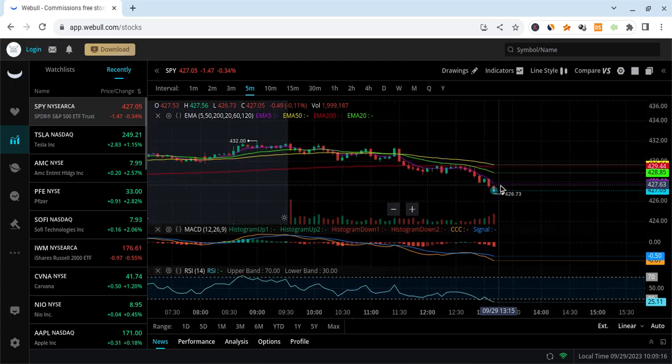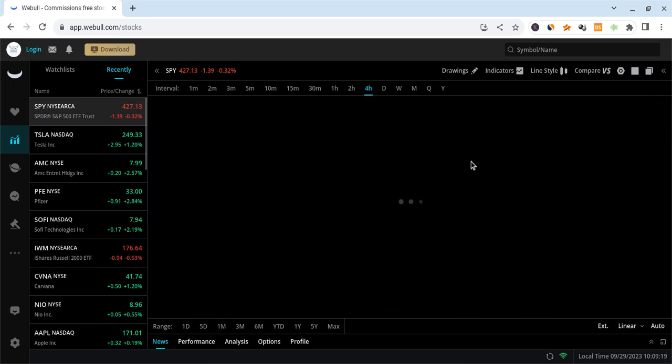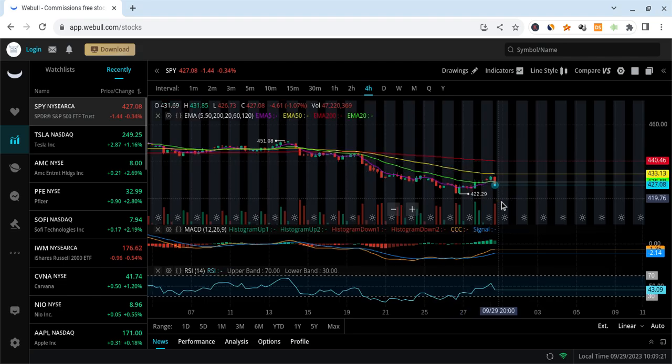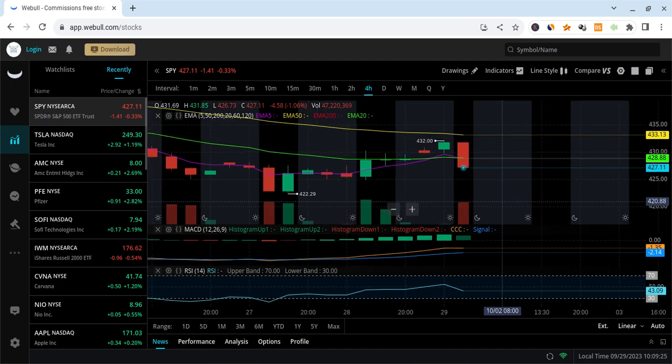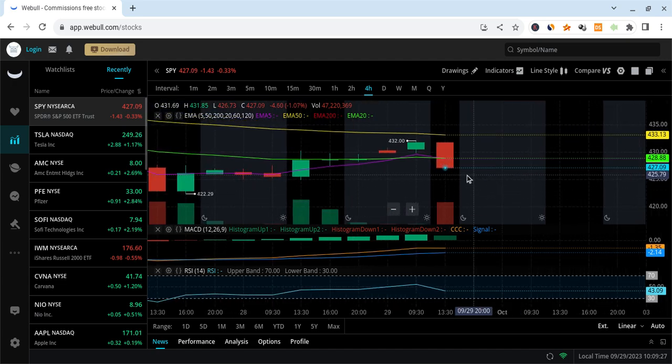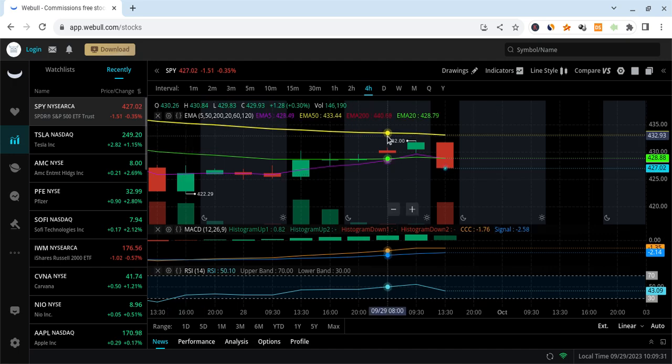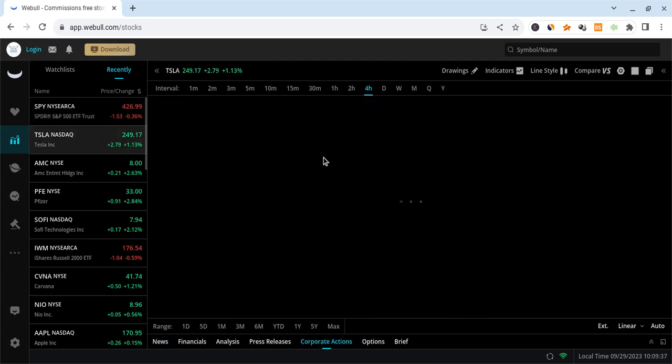So for SPY, now that this thing is just on a massive bloodbath, we're going to be watching 427 very carefully. If that fails us, the next level to be watching for is going to be close to 425. You want to see 425 hold us if this 427 support breaks. And below that, we have even more support around 424. So we're going to be watching that very carefully.